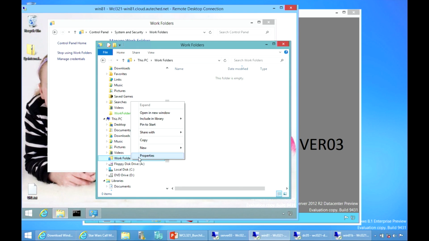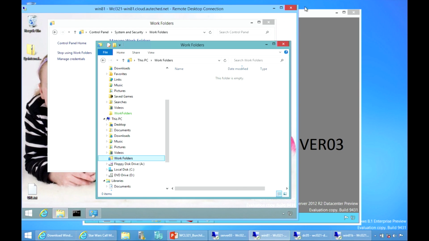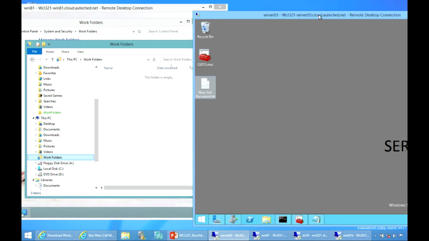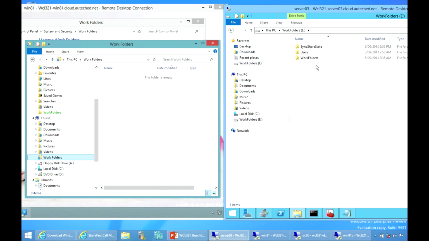If I go to the properties of that, it is actually on my local hard drive. It's not like some cache or anything like that. And it's synchronizing now with my work folder server. My work folder server, which I've configured earlier, is configured to go to work folders. So notice it's got the username there at corp.corp2. So if you have multiple domains in your organization, you can have unique folders for each user. You're not going to have name conflicts. I go in the data folder, and the folder's there empty.